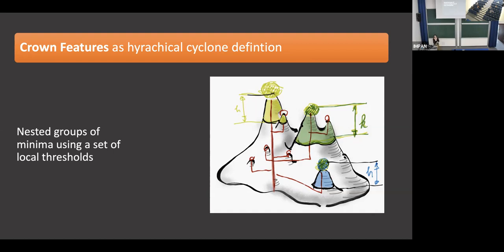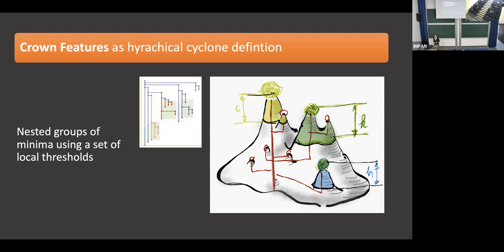This threshold can be locally varying over the Earth. And in general, we do not only look at one threshold at a time, but always at a certain list of thresholds simultaneously, which gives us a nested structure of our features.